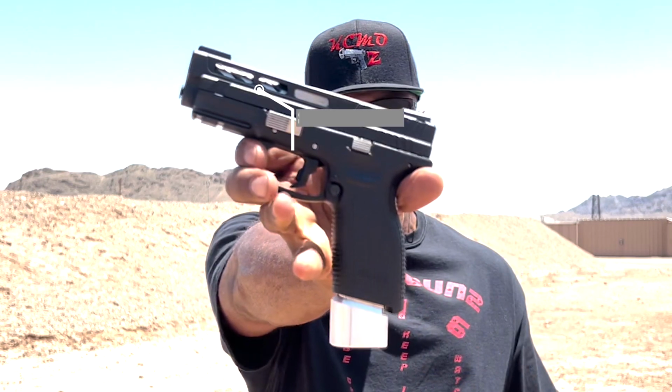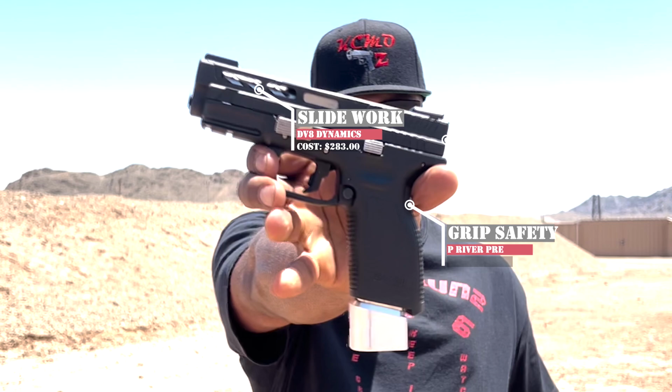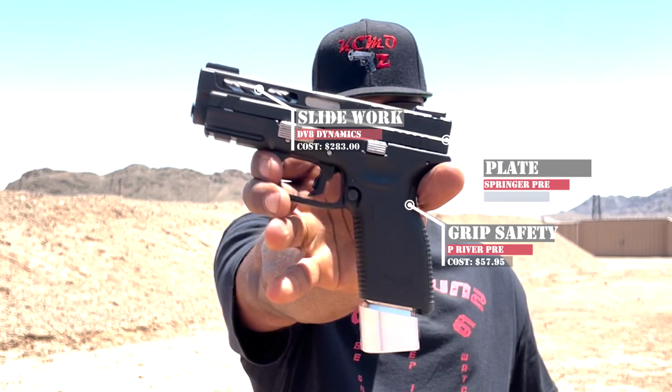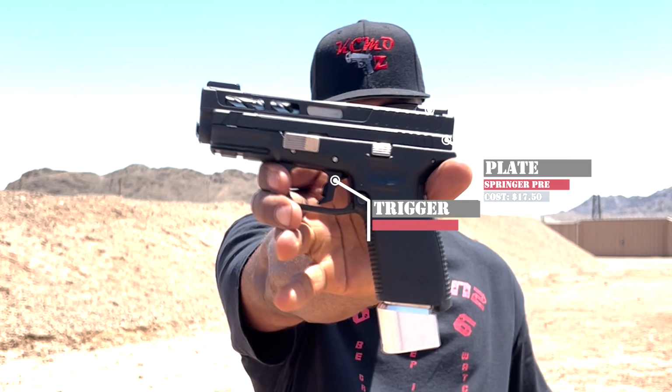I actually ran into some issues when I was putting some of the parts that I purchased for this thing in it, but we're gonna go over that here in a minute. So now let's go over the accessories that I got done to my XD Extreme Duty 40 caliber pistol. As you can see right here, this thing is popping, and we're gonna go ahead and introduce y'all to where I sent it and where I got my parts.